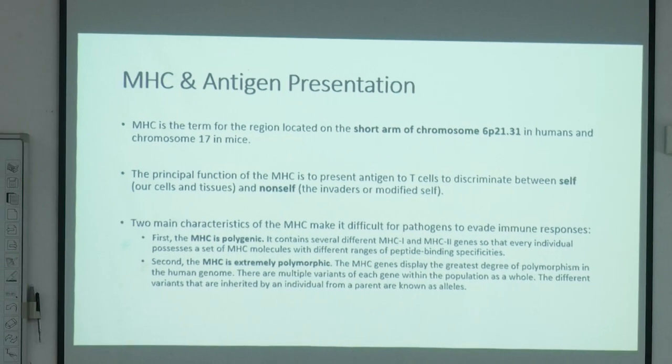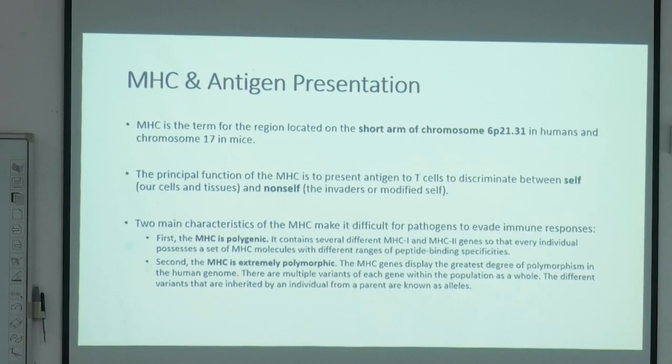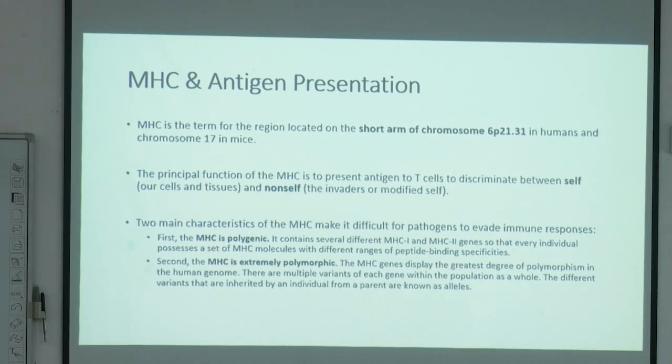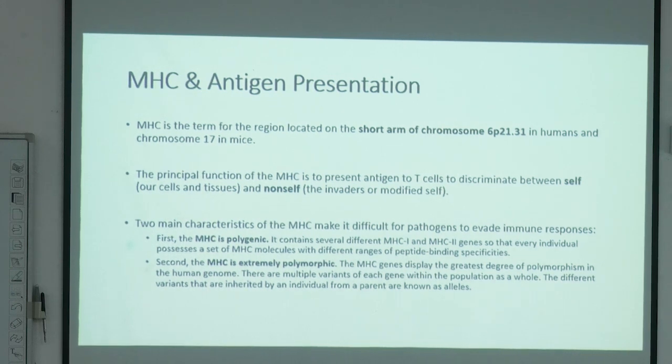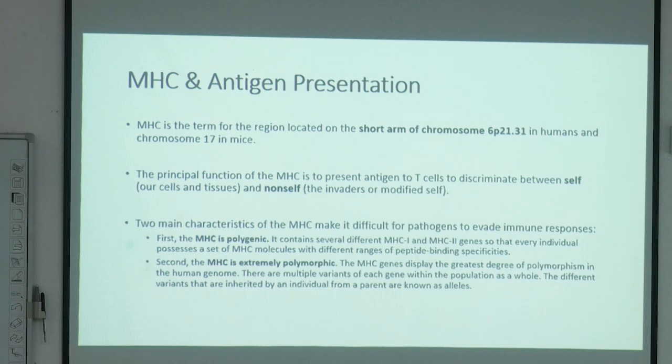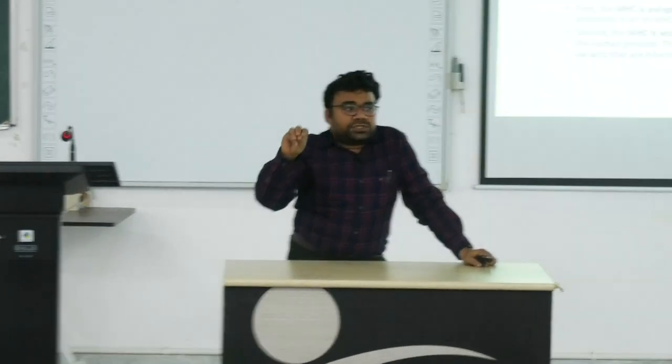So what do you mean by self and non-self? That means T cells will not show any action on cells which show self-antigen, but will act on cells which do not show self-antigen or show non-self antigen. Understood? Now get it. The function of the T cell is to recognize and differentiate between cells which are self and non-self.